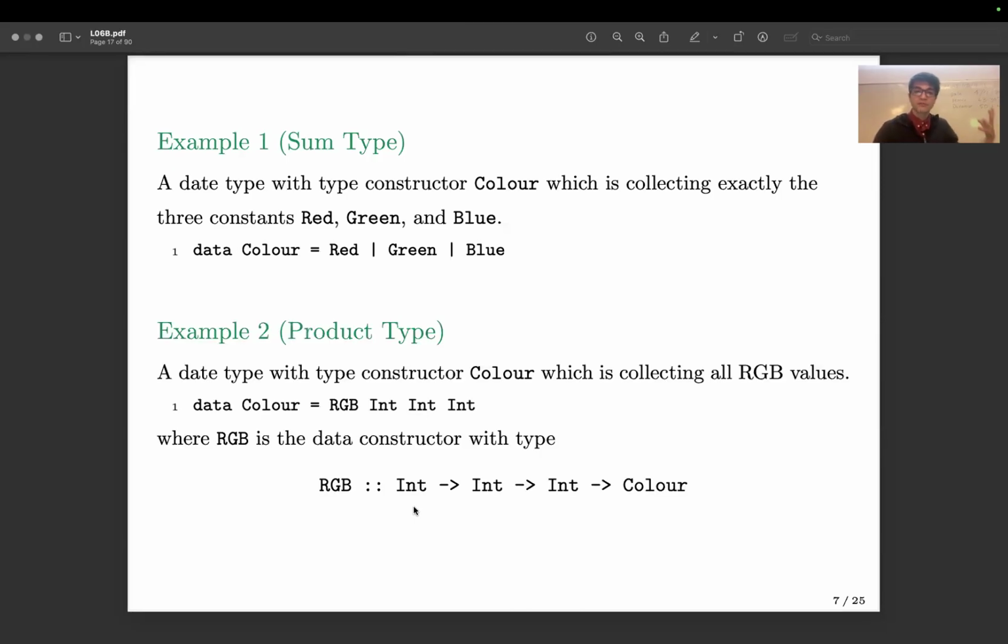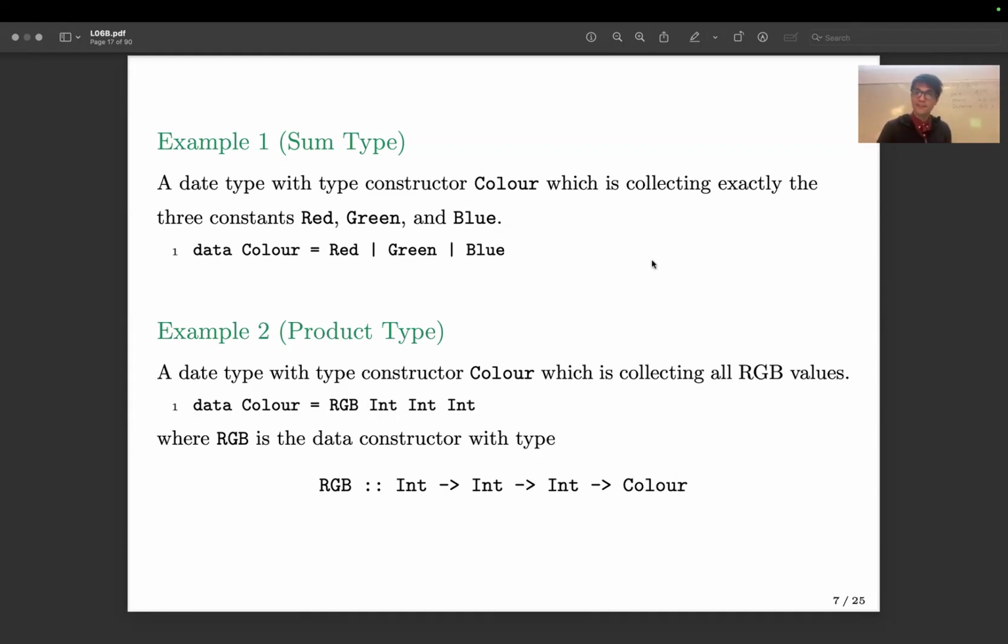We could also have another data type for colors, which is parameterized by 3 integers, right? So this one gives us exactly 3. This one is going to give us as many as we want, right? So I could also have colors that were RGB types and say, okay, give me an integer between 0 and 255, an integer between 0 and 255, and an integer between 0 and 255. The number of colors in here is the product of the amount of integers in int, cubed, effectively, right?